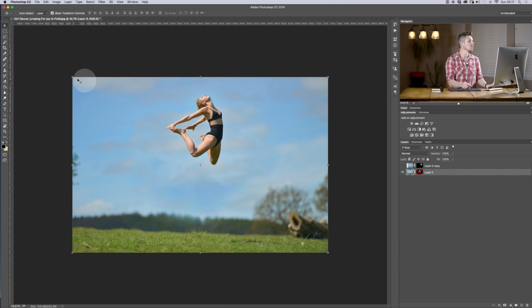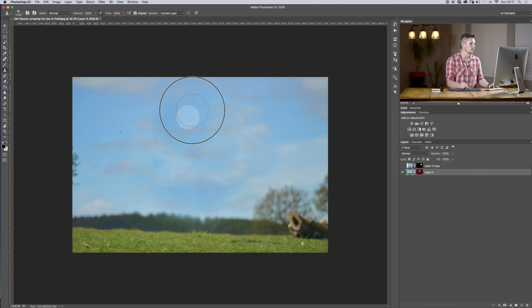Now there's actually loads of ways that we can do this, and I'm going to quickly walk you through all of them, or a lot of them anyway. So there's the clone stamp here. By selecting the clone stamp, and I have tutorials on these, you just have to hit Option and then click where you want to sample from, and then essentially you just paint over where you want. So it's moved this area on top of this area, and that's it. Look how easy that was done.